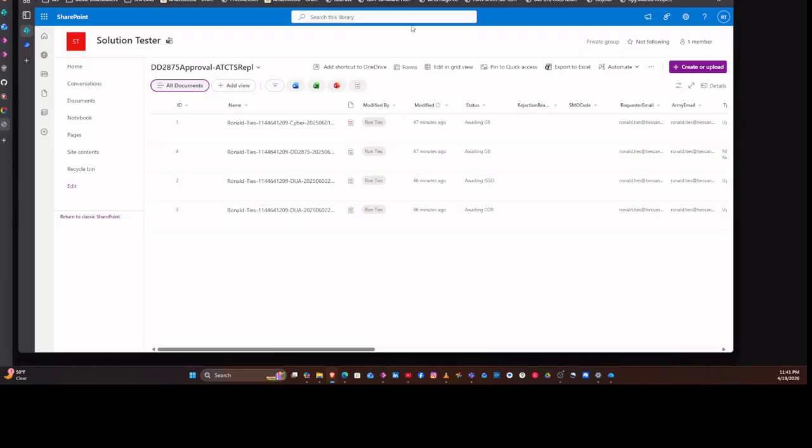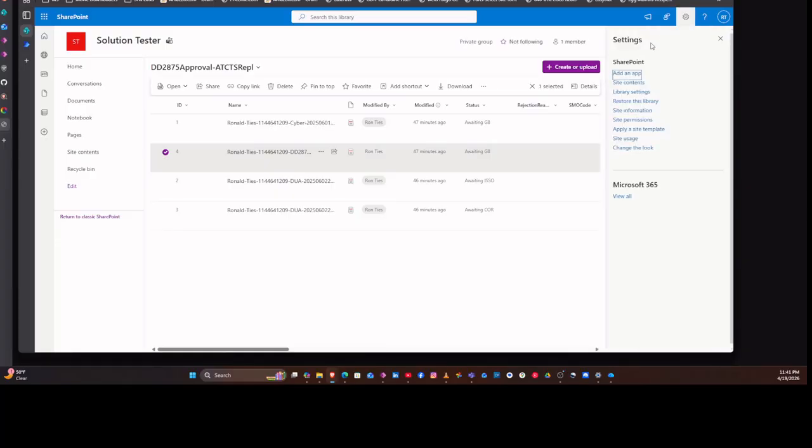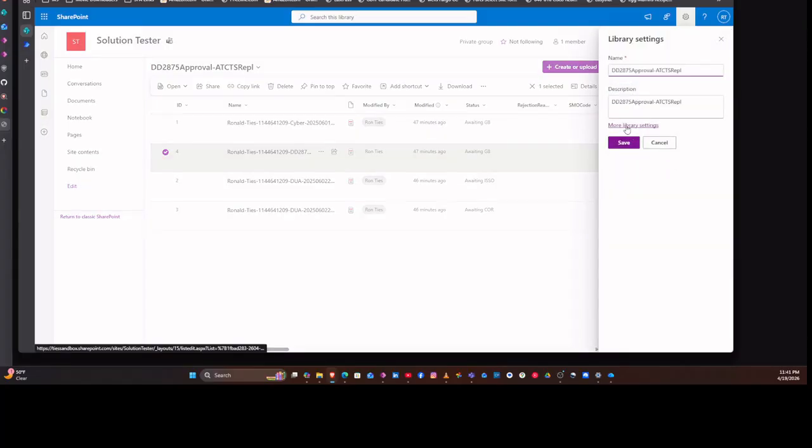Now, the easiest way to get your ID isn't from the front side. You got to go to the back side, so you got to have some kind of admin rights, because you got to get into the list settings. If you go into your gear, go into library settings, and then more library settings, it's going to take you into the backside.